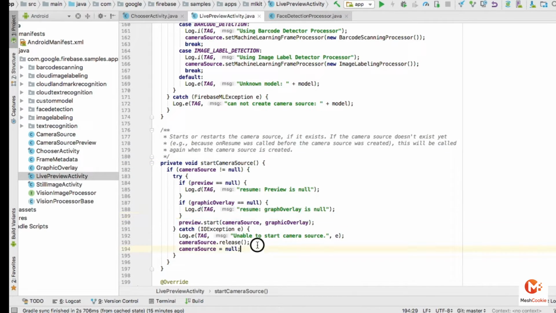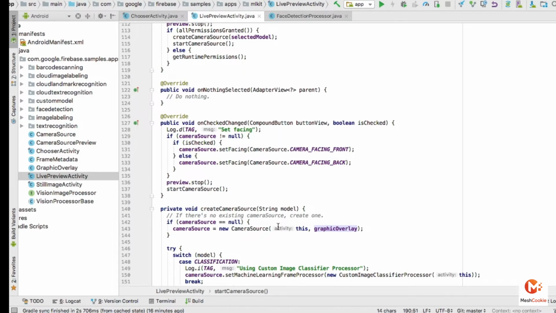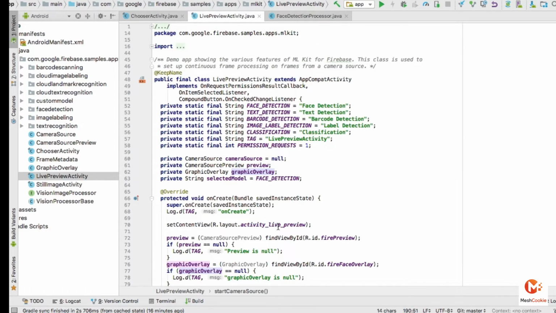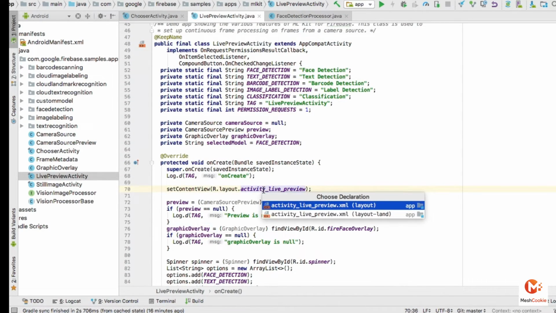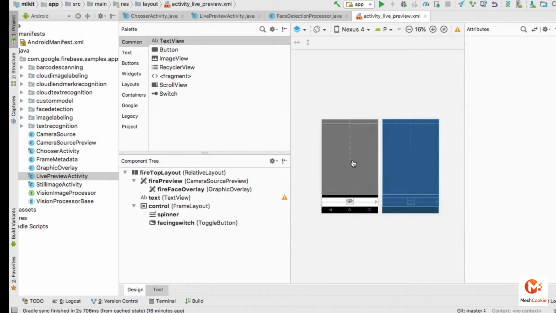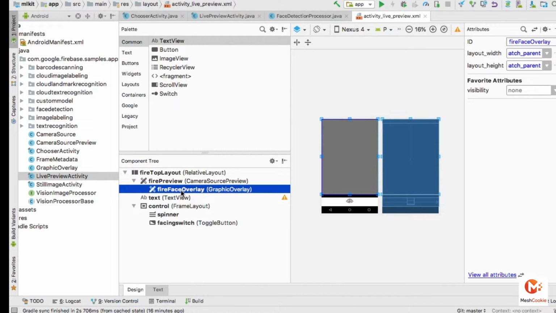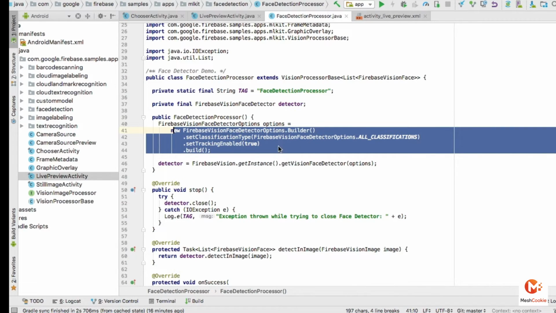This is where the camera source is overlaid by the graphic overlay. So what is graphic overlay? It's just what you see when all those bounding boxes were there and all those happiness detection was there and everything. All of them was here. If I go ahead and see the layout of this, it's fairly simple. This is just the preview area where you see the image, and this is the Firebase overlay. So the camera source is basically the preview from the camera, and on top of that, all the things that are detected are drawn on the graphics overlay. It's fairly straightforward, nothing fancy.